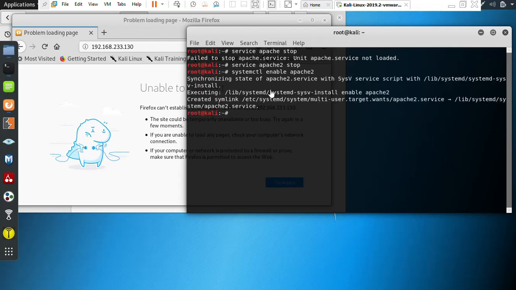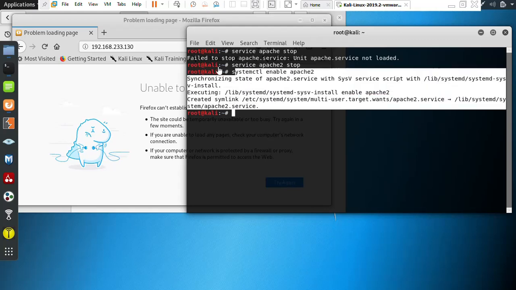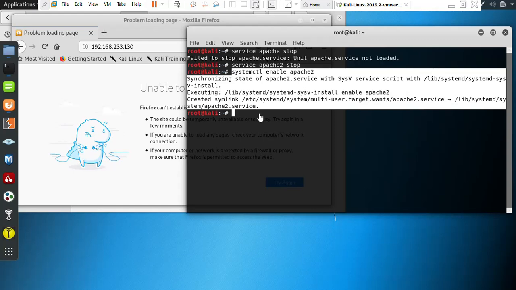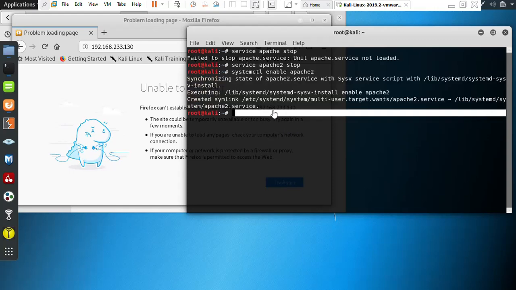Great. So now even if I close my machine, switch it off and switch it on back, the service will load on boot. It will be running throughout as long as my machine is up. So if you want to start your service on boot, you can use this command.